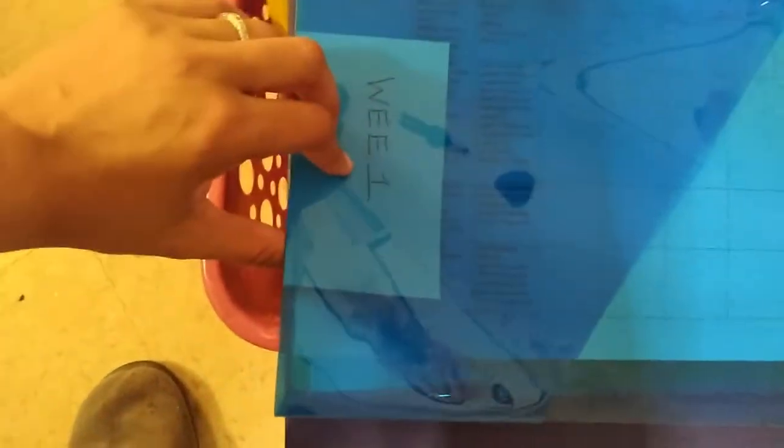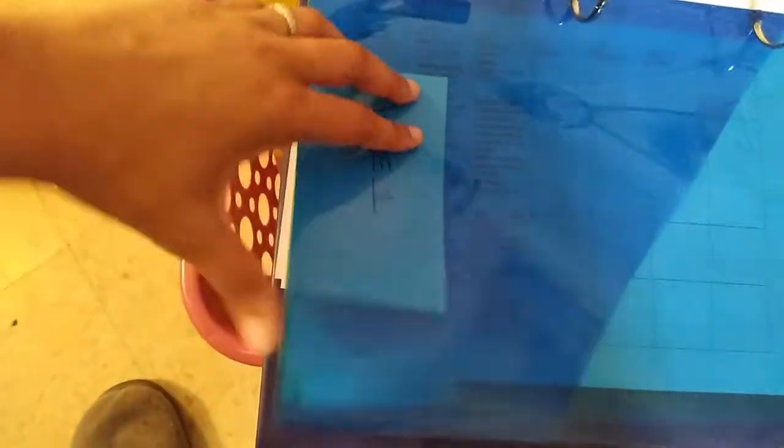This is my binder for all of the lesson plans. And I have to fix that still. I know, someone's gonna say something. But yeah, I have not fixed that. I keep forgetting every time I put it away. But I have my lesson plans in here for the week, for the month I meant. And that's my lesson plan binder.